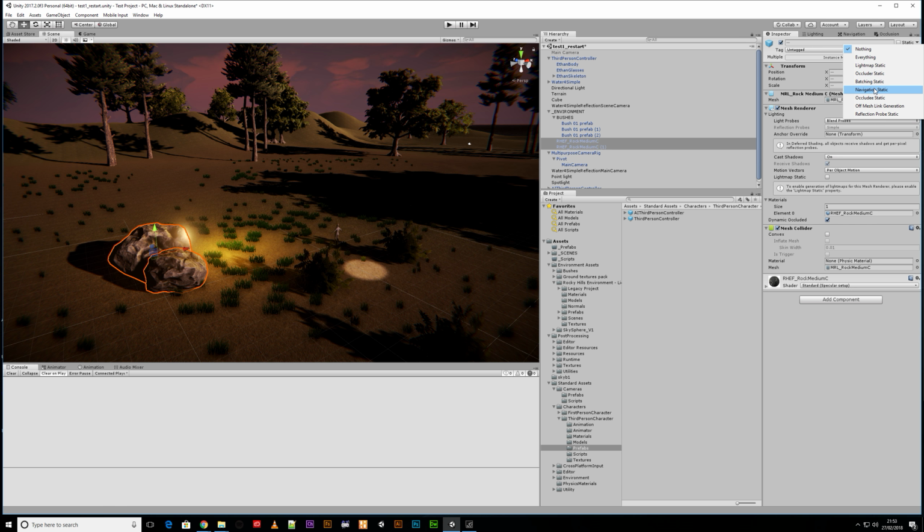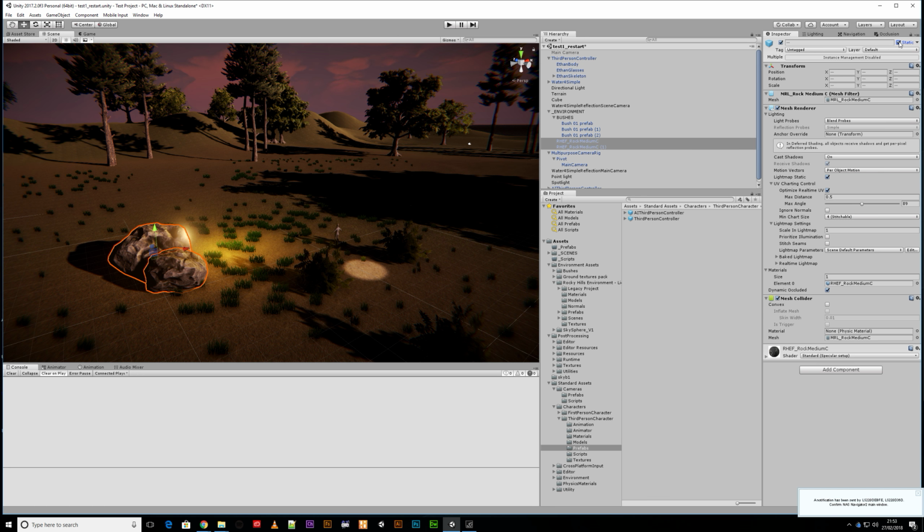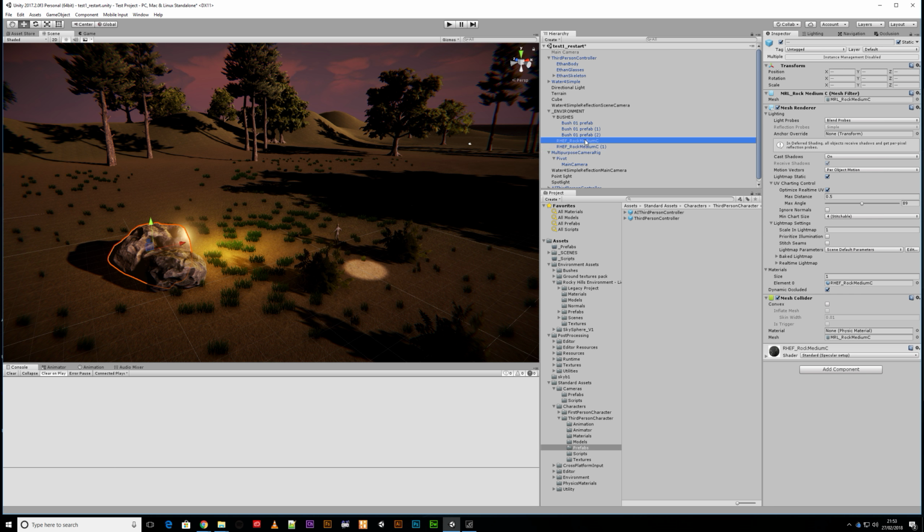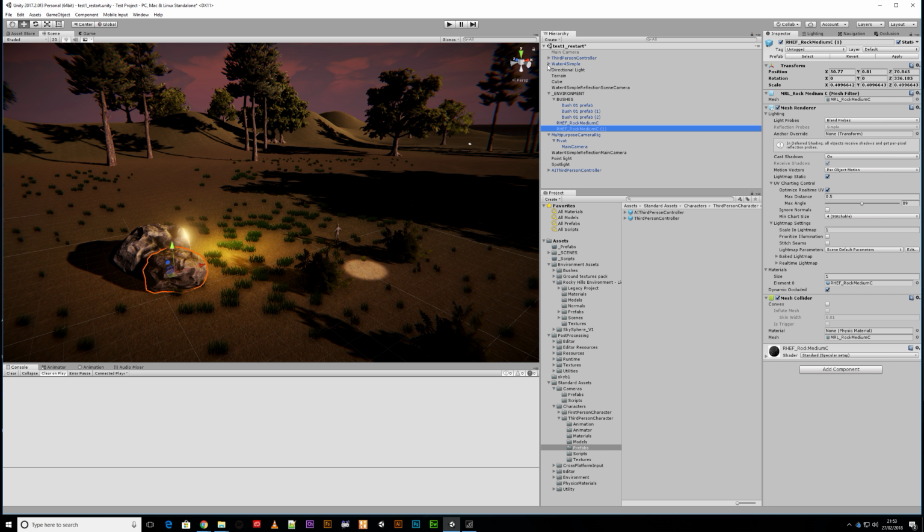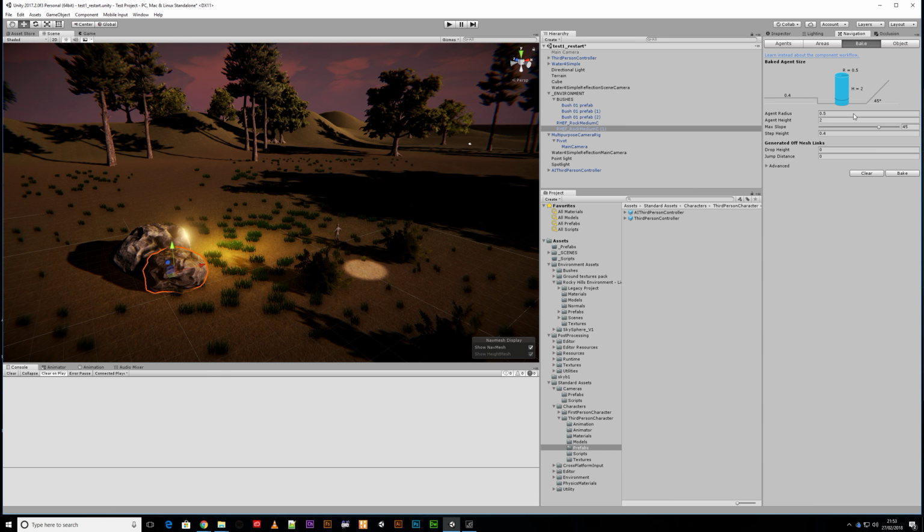But there are instances where you might have something that's batch static but not navigation static, or vice versa. But for now, I'm just going to click that one option and make everything static for these two selected game objects. Trying to think if there's anything that should be set. Probably not. You can change it as you're working and go back and rebake.